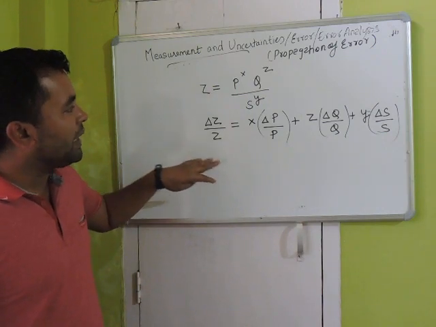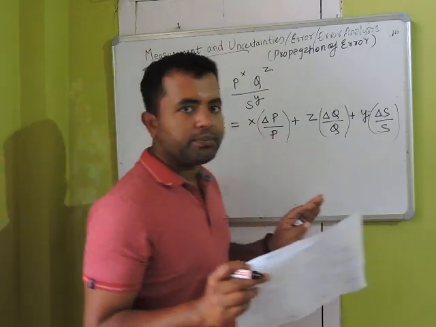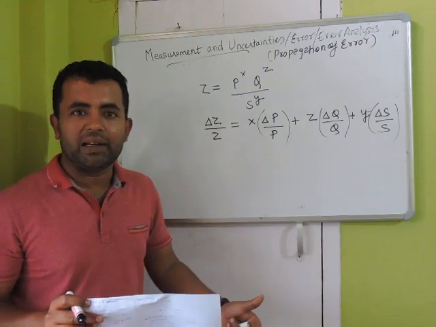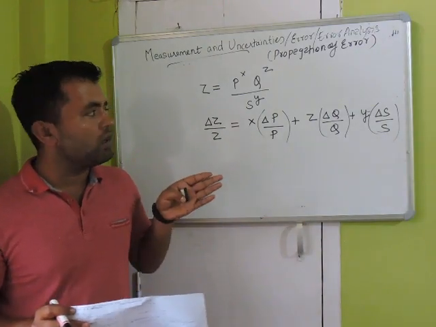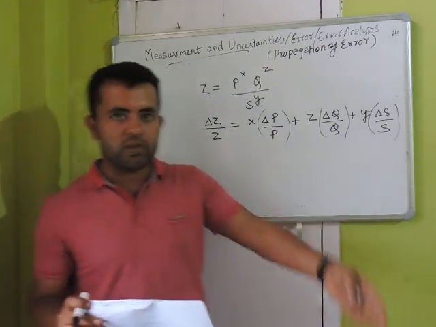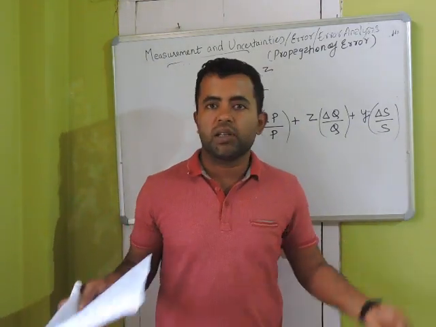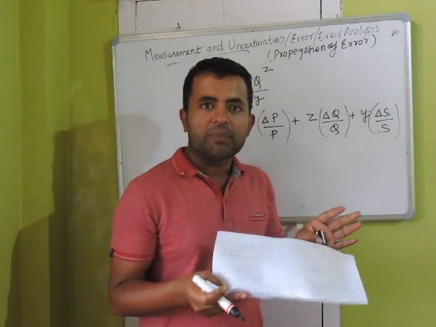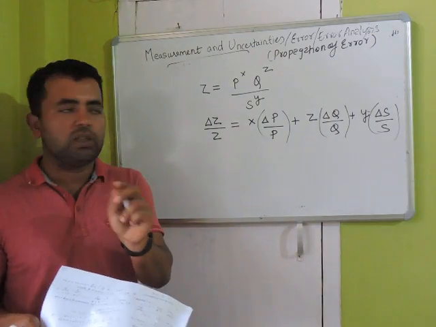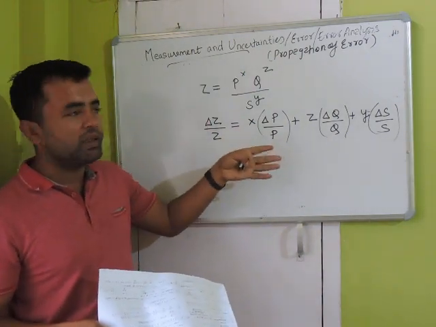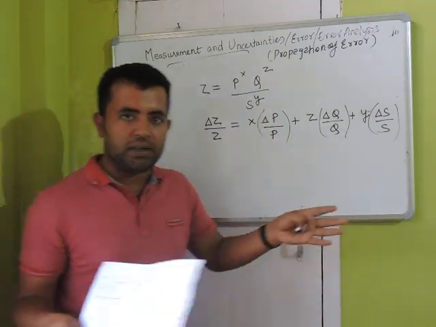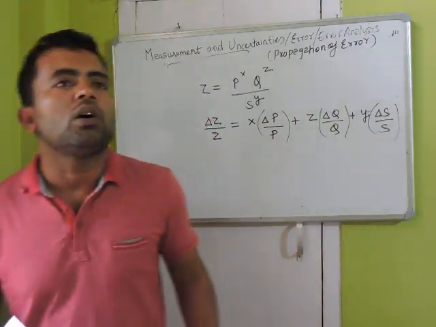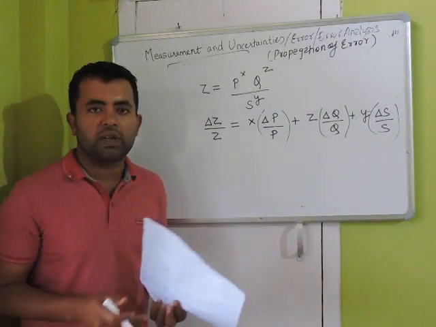So the takeaway is this, that error always gets added. We can eliminate random errors. There are ways to calculate error, right? And the way the error evolves, in addition or subtraction or multiplication or division, is that everywhere they get added, but they get added in a particular way. If you see the calculation of fractional error in the case of multiplication, division and so on, you'll find there is a difference, right? Now in the next video I will solve some questions on errors, right?